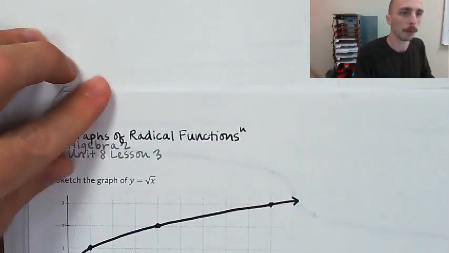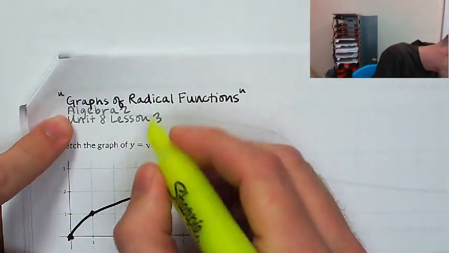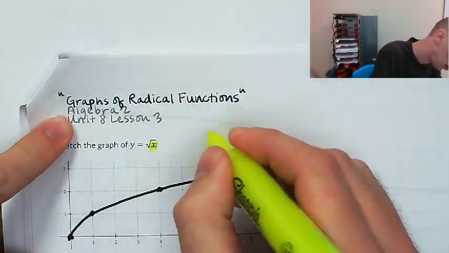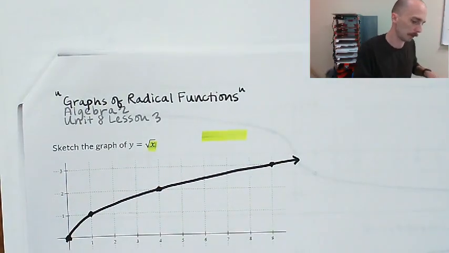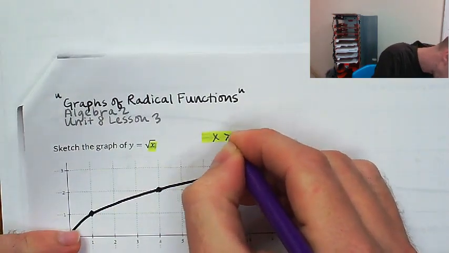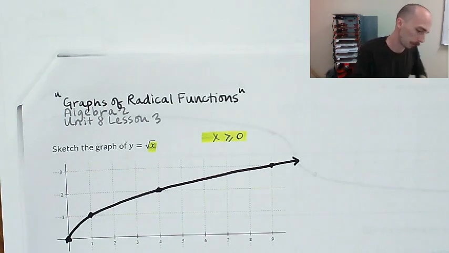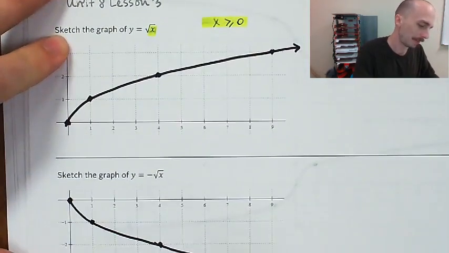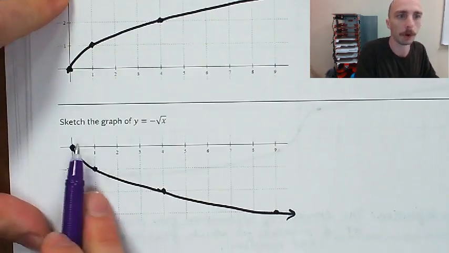Whereas over here on the front page, y equals square root x, if we were going to talk about the domain of this, I would take the inside of the radical, the radicand, and set it greater than or equal to 0. So I'd say, maybe in purple, x greater than or equal to 0. It doesn't really look purple when I write it on top of a highlighter, but that's okay. Over here, same radicand, just an x on the inside of the radical, same domain.